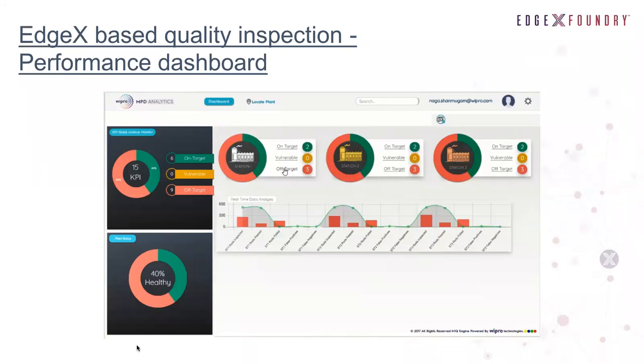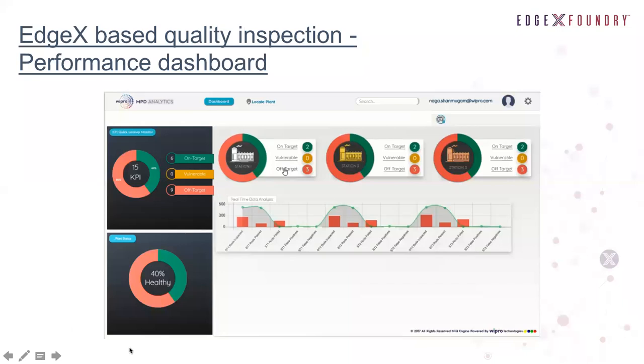So this is a snapshot of the application hosted on the cloud, which is connected to the gateway that pushes inference output. This application is called the manufacturing performance dashboard, which is another one of our accelerators customized to realize the end-to-end flow for this solution. The view that you see is a deep dive view for one of the plants that's connected to a gateway. As you see, it shows different stations within the plant, the overall health of the plant, different KPIs that are being monitored for each of these stations, and how many of those KPIs are within their acceptable limits.